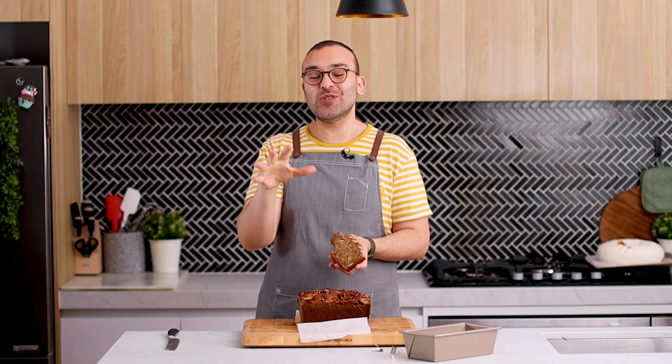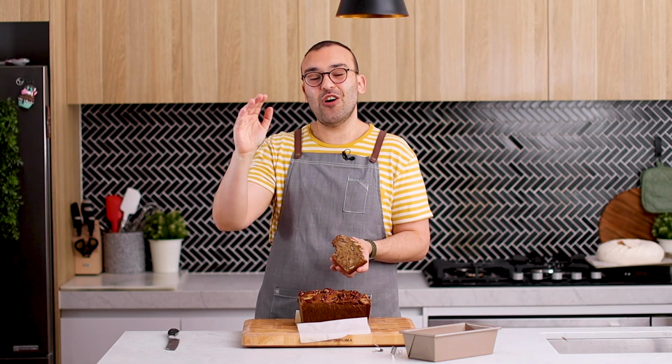If you want to try this recipe, and trust me guys, you definitely want to try it. If you've got overripe bananas sitting in the kitchen, it's the best way to use them up. The description box below is where you're going to find the recipe so you can make it yourself, and then tag me on social media with your lovely photos because I'd love to see them.